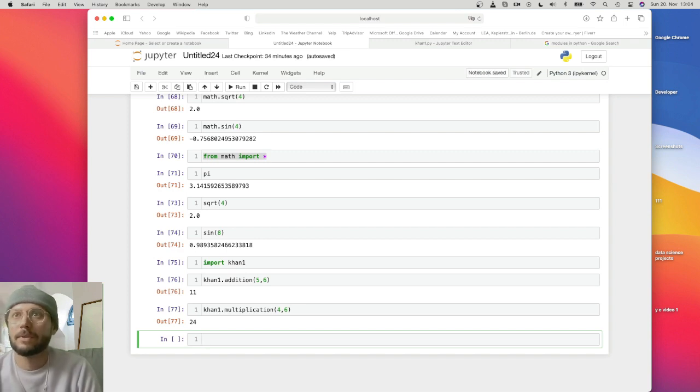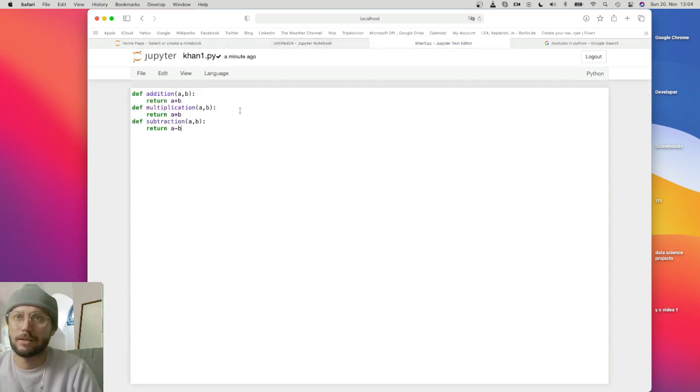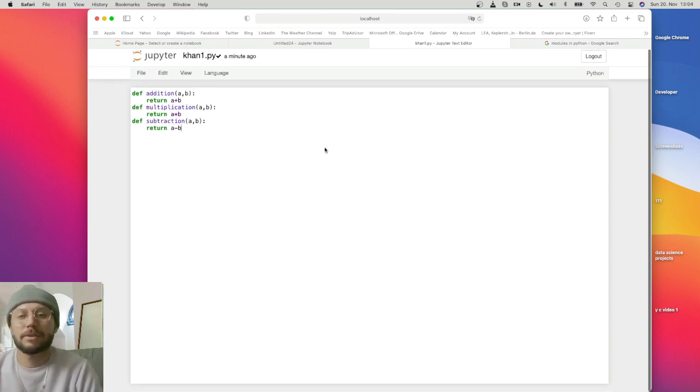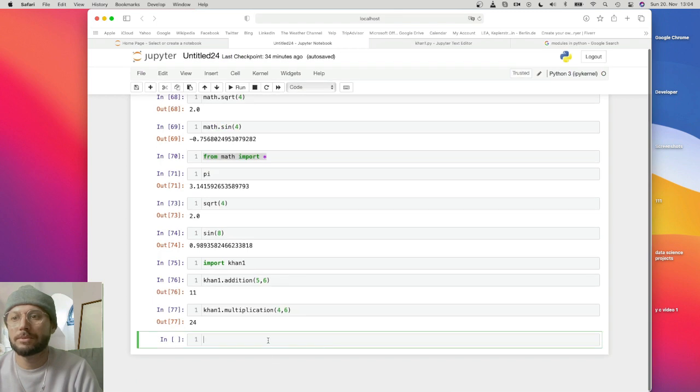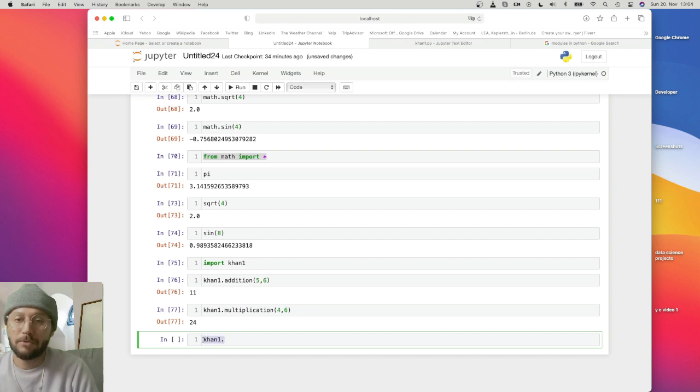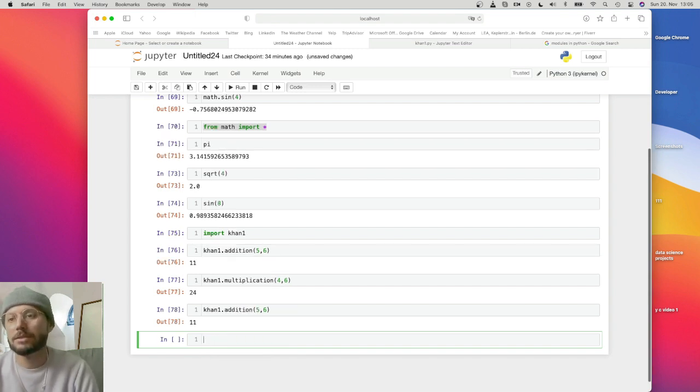So I have created one module, khan1, and written many functions inside it. I can write a lot more. Suppose after one year I need one function in my other program; I don't need to write it again. I will just call it: the first part is the name of the module file, and the second, when you press dot, shows all the functions available inside the module. Then I don't need to write the function again and again. I will just do it in this way.